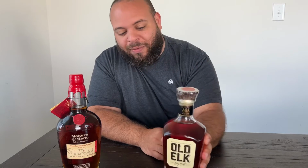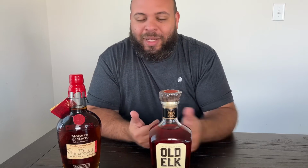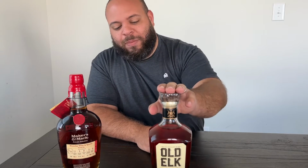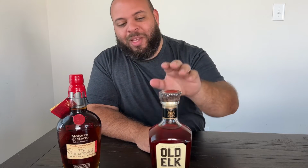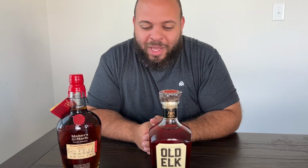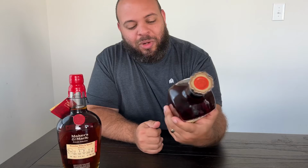Old Elk itself has been hit or miss for me personally. There's a lot that I really do enjoy, but there are some picks in particular that just haven't been my favorite. So when it comes down to this particular one, the name, phenomenal. But then on top of that, I think it's gonna be a great overall bottle. And so now when they call the liquor store asking for Blanton's, they'll say, yeah, we've got plenty of them on the shelf. So that's that bottle.